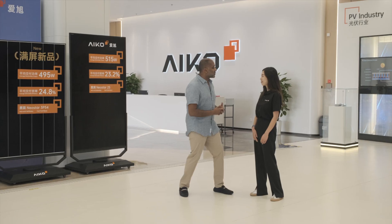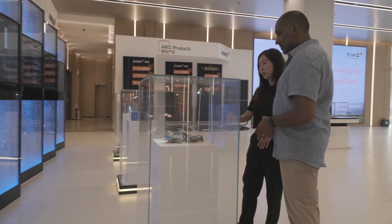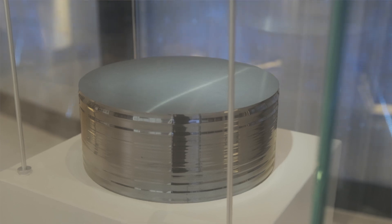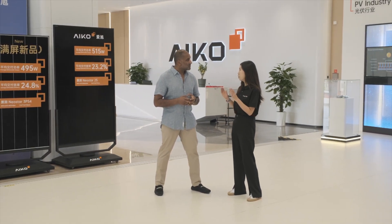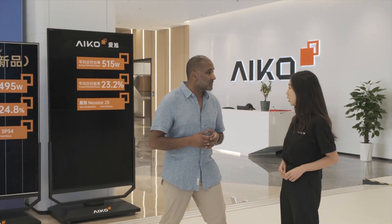Ellen, having just walked through the front doors, I can't believe the first thing I see is what appears to be a museum of solar power. It looks absolutely incredible and visually stunning. Can you tell me a little bit more about what I'm seeing behind me? So here we give you a little introduction to the PV industry. We have the silicon, then we go through to the silicon ingots and then the silicon wafer. After all the process inside our cells manufacturing line, it becomes the solar cells. The solar cells are sent to the modules manufacturing line and become the final product. We have more than 3,000 people here and 20% of them work in the R&D department.